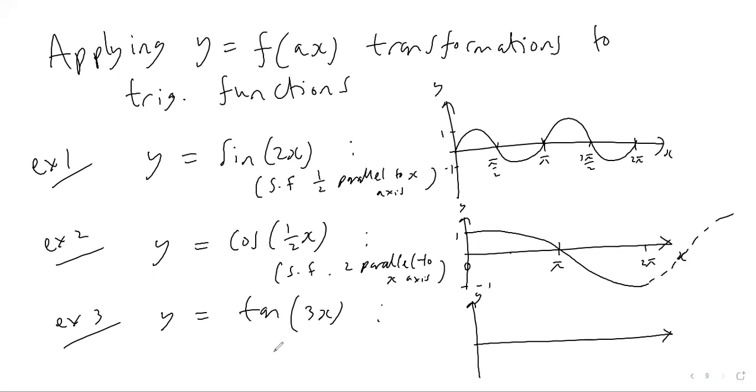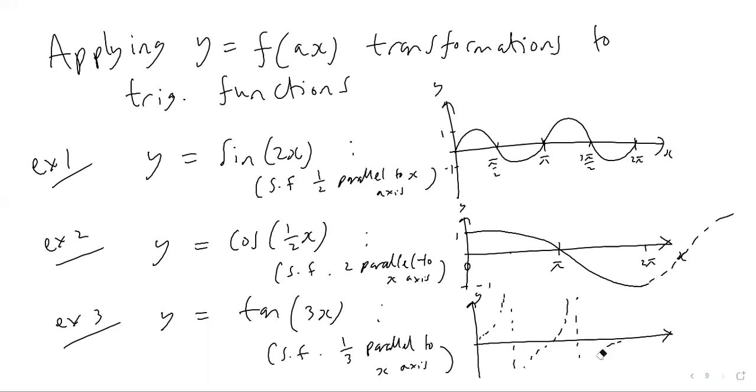So tan 3x, so again, this is a scale factor parallel to the x-axis, but this time 1 over 3. So in this case, your tan graph, which before was something like this, we had asymptotes there, then it was like that, asymptotes there, then it finished at 2 pi there. So this time we're going to squish it in basically 3 times. So this kind of shape's going to repeat itself 3 times. So we finish off at 2 pi.